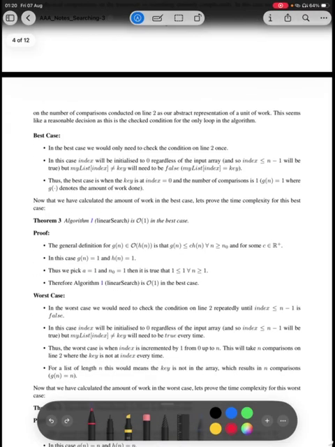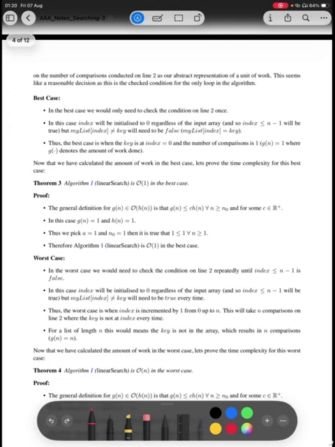So what is the best case? What we do here is we consider the best case, and we decide on what we're going to set to be our functional form of the complexity, and then we prove it. I think a lot of times in the past you would have just seen something like this and stopped.